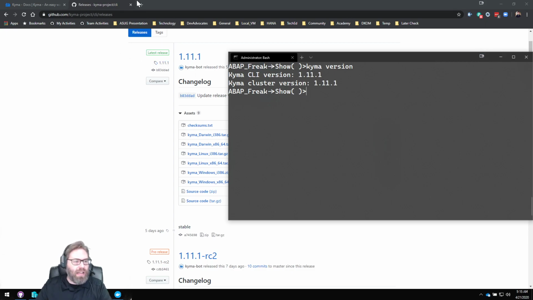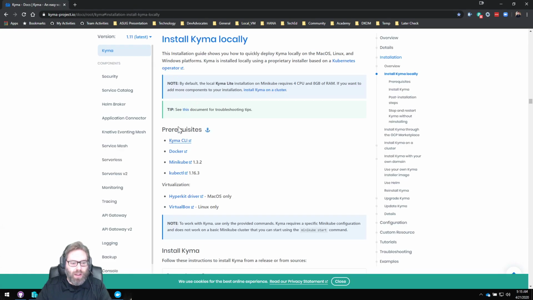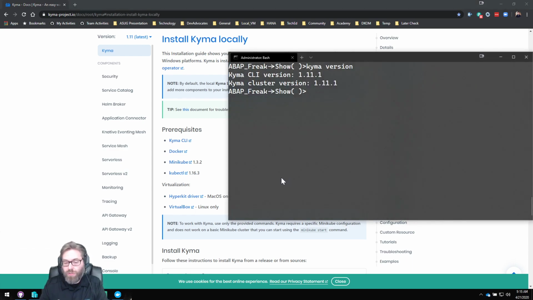So we have our Kyma prerequisite. What else do we need here? It says we need kubectl. Okay, that is the Kubernetes command line tool that you use to administer Kubernetes directly. One of the most common tools that people use when they interact with Kubernetes. And what we want there, and I want to check off my list, make sure I get everything right here. I actually already have this installed as well.